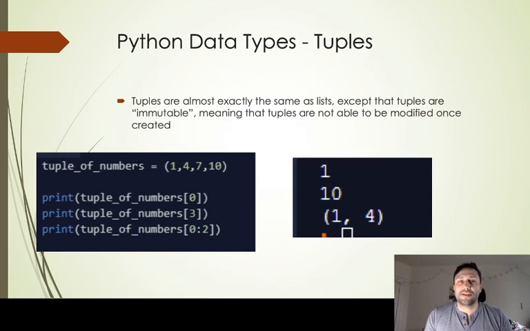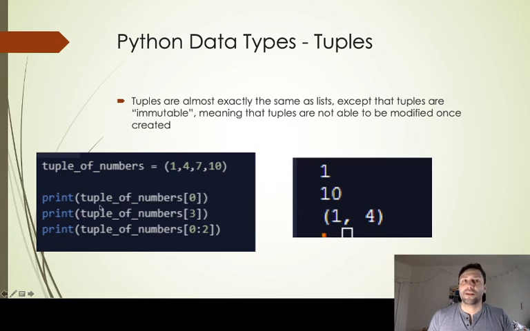So a tuple is a data type that's used to hold elements, so it's like a list. It's basically the exact same thing as a list, except that it's called an immutable data type. Anything that's immutable is not able to be changed later once it's defined. So with a list, we could change this. If this was a list, we could change this 1 to a 10 or anything else. Tuples are immutable. Immutability is useful in programming because you don't want somebody else that's working on your code to be able to change that, because there's a reason that you shouldn't be able to change it. It can be annoying, but it's also going to save a lot of bugs later.